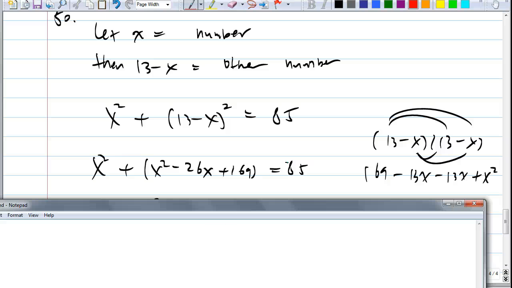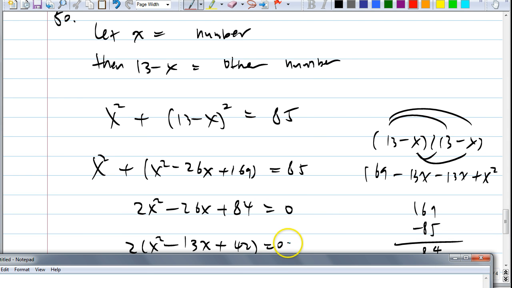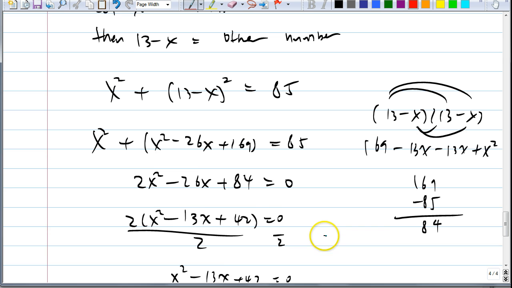So how do you make this equal to 0? Well, you simplify the left side and then subtract 85 from both sides. You guys remember that? Whenever you have equations that are not linear, you gotta simplify. You gotta make it equal to 0. And how do we factor that trinomial? Well, before you do anything, you should look for the GCF. Does it have a GCF? Yeah, it's got a GCF of 2. Can I just divide both sides by 2 because it equals 0, the whole thing? So get rid of that, make it simple.